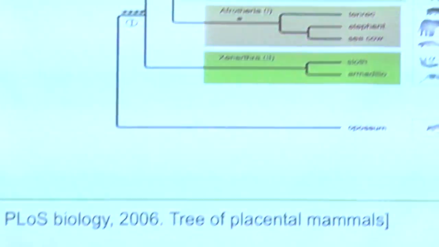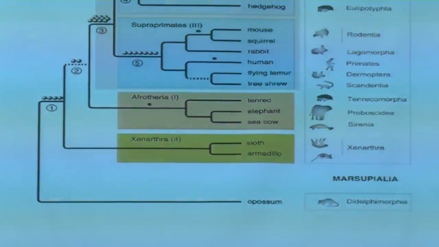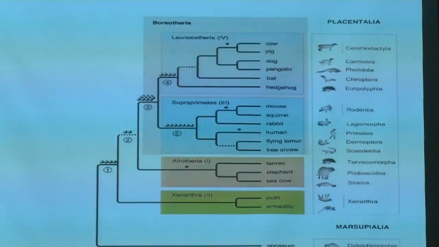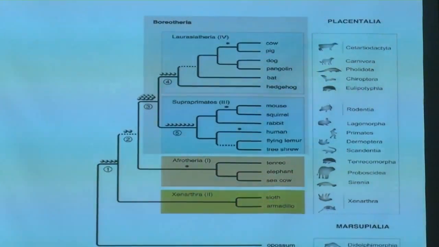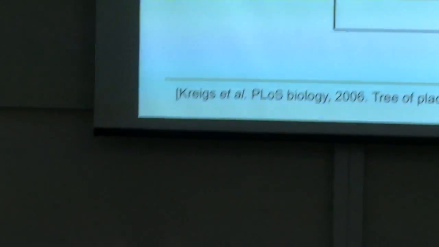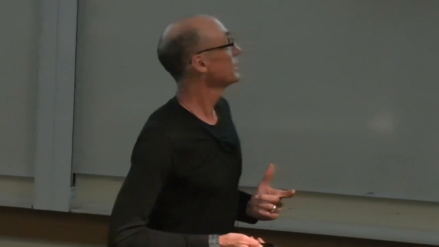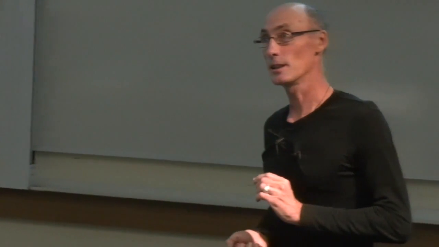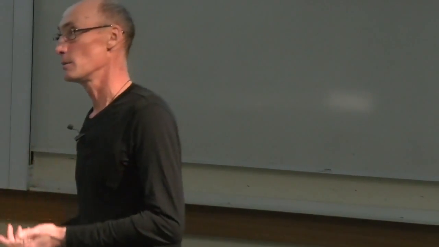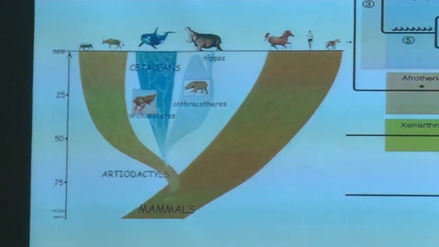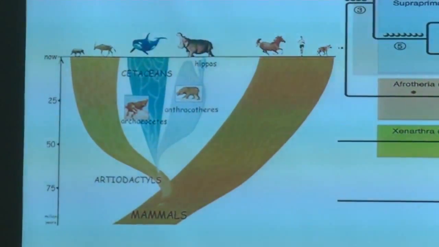The tree of mammals is pretty well understood, but there's some points that aren't totally pinned down. And one of the interesting applications of this marker was to figure out what is the closest living relative to whales. Whales, what do you think they might be? Well, it turned out to be the hippopotamus, and the strong evidence for that came from these particular markers. And when people then went back and looked at whales and hippopotami, they found there was actually a lot of reason to believe they were so closely related.